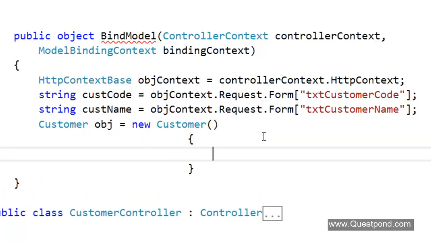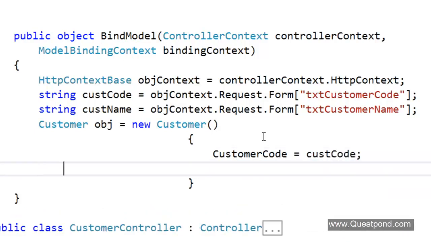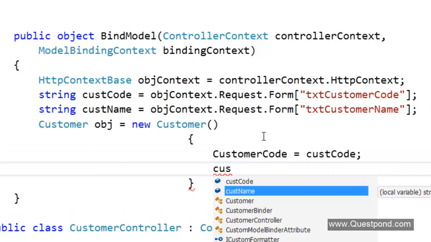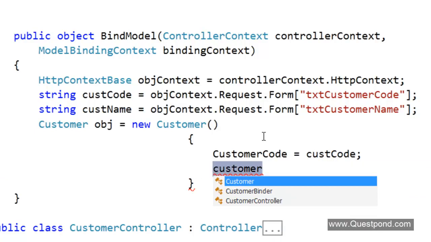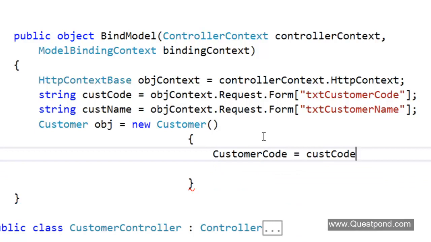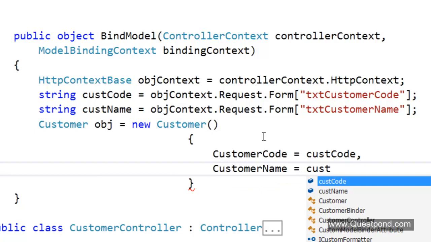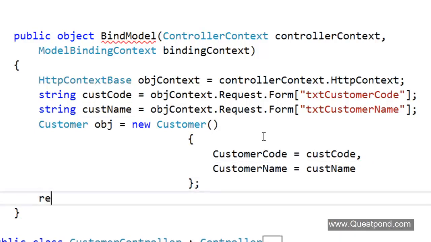So here I'll say customer code is equal to cust code, and customer name, this is a comma. Okay, so customer name is equal to cust name, right? And this object I will return back. So I'll say here return obj.